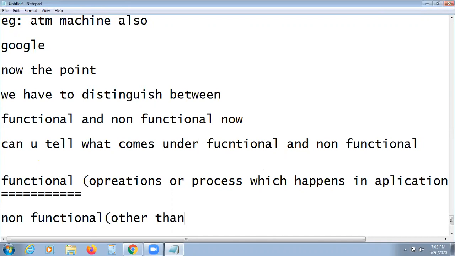Other than that, everything else is non-functional.